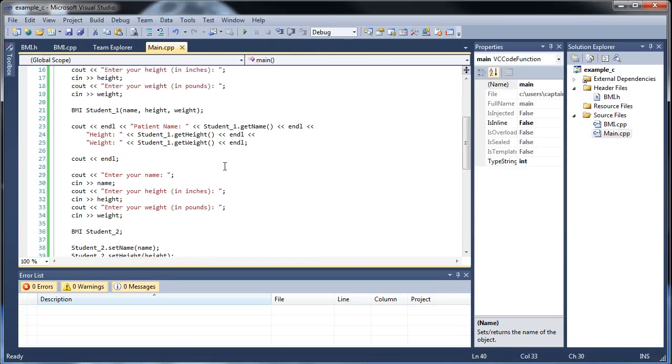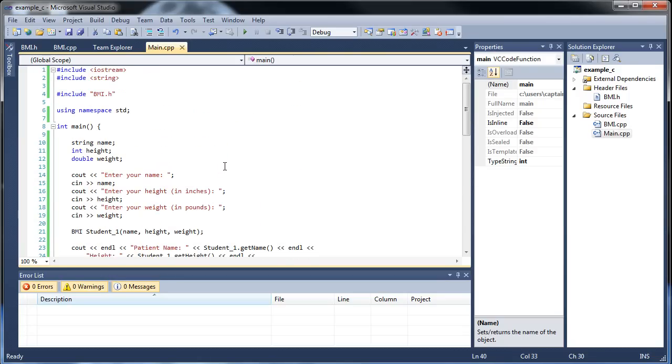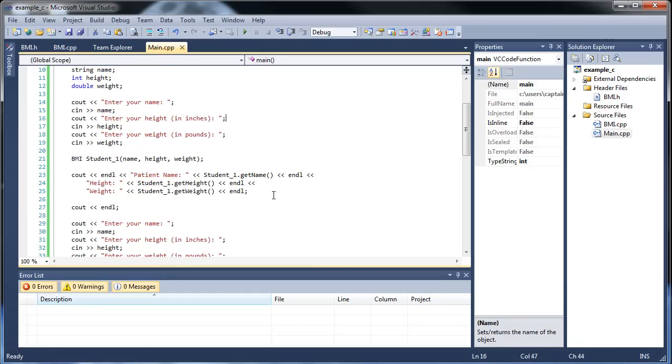So I hope this example was helpful for you. This is probably the hardest thing I will be doing in level 1. And the next thing that we're going to be doing is how to create stuff like vectors of objects. Instead of vectors of integers, we'll probably be doing vectors of objects. We'll be passing them into functions and whatnot. But this by itself is pretty much the hardest thing.